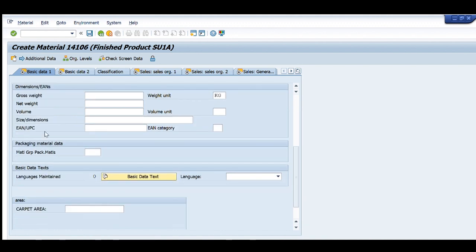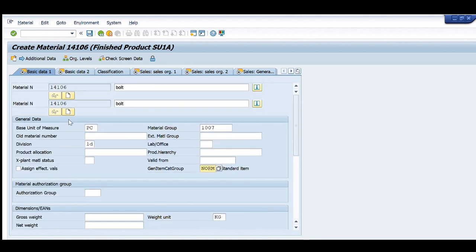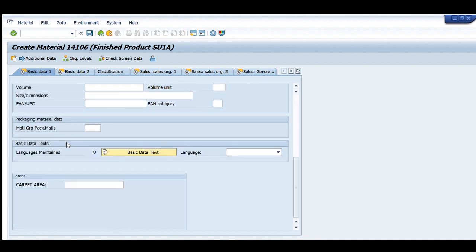If it is packaging material, or you are creating a material for handling unit management, then you need to maintain the packaging material data here also. This is a standard normal material, that's the reason I am not maintaining anything. Then go to basic data 2.